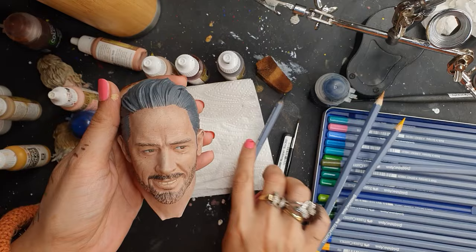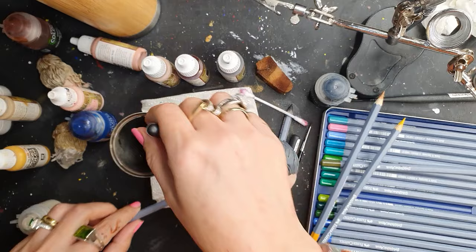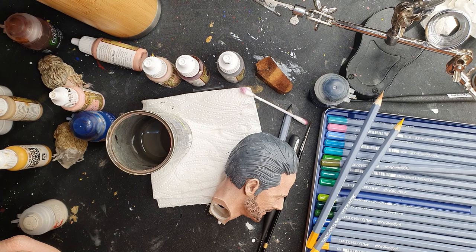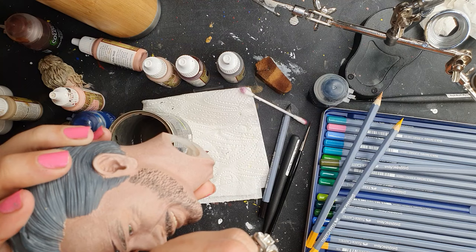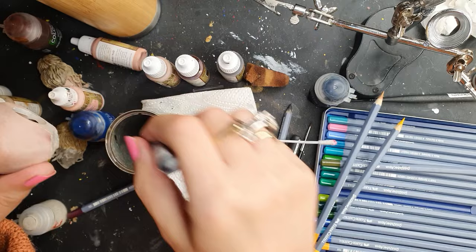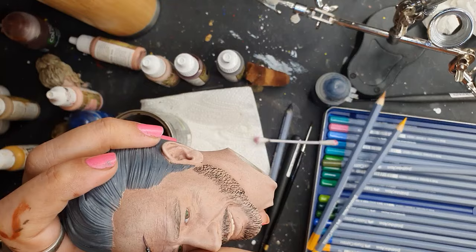But now I want to go big in the wet part. Yes, and do the pastel on the face, everywhere he has wrinkles. I just want this purpley color. Remember this. We just draw little lines and blend it with the Q-tip. Or the finger. You can do it like this as well.